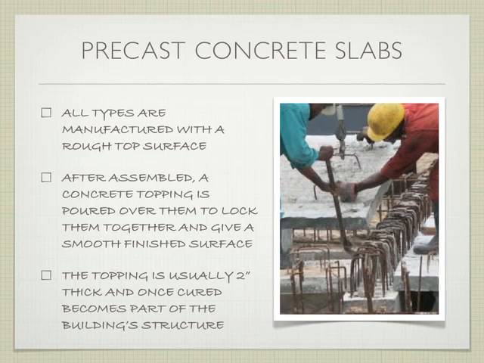After it's assembled, so after we put all the pieces together next to one another, we pour a topping layer over them, a layer that's on site that ties them all together, which is really important because it's providing that structural continuity between pieces. That also gives us the opportunity to put a nice finished surface on the concrete. So we leave it rough so it's scratched so that the concrete topping will adhere to it, and then we finish the surface on site.